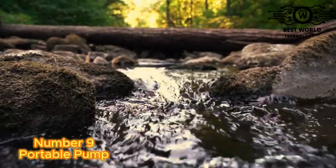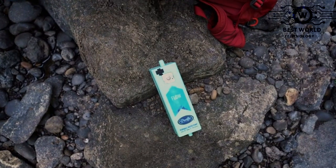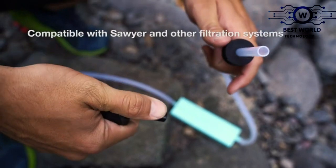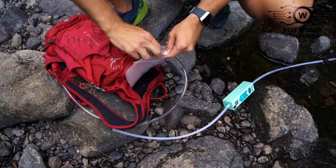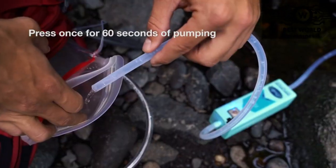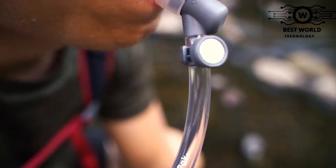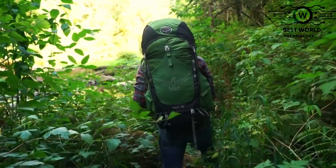Number 9: Portable Pump. With this battery-operated pump, there will be no more hand pumping. To get clean and safe water, push the button and water will pump through the filter. The long-lasting lithium-ion battery is chargeable before you hit the road and works with a mobile charger while on the run. Easy to use for all recreational enthusiasts — this durable and convenient tool fits in the palm of your hand. An excellent tool for your outdoor gear and a great gift for hikers. Compatible with Sawyer Filter for hassle-free pumping.